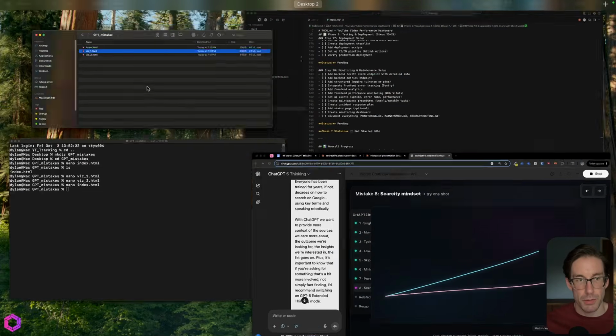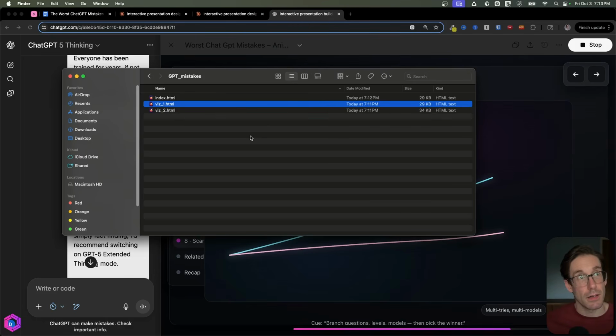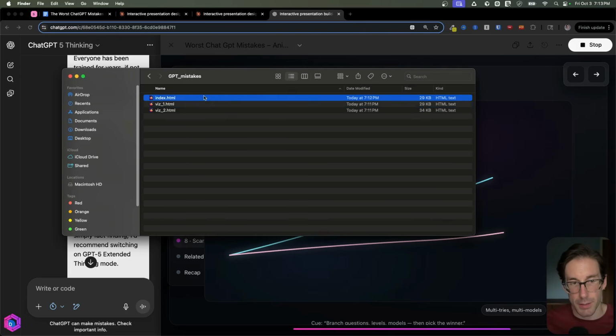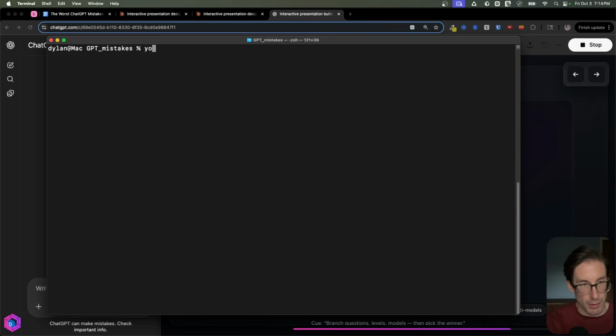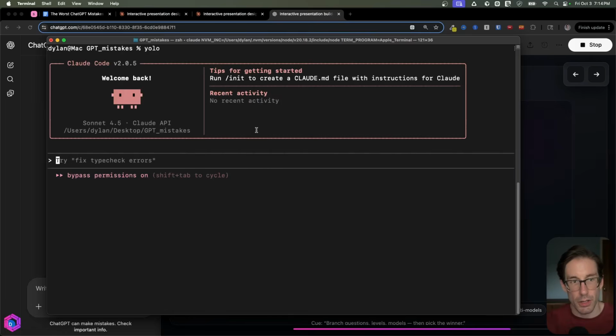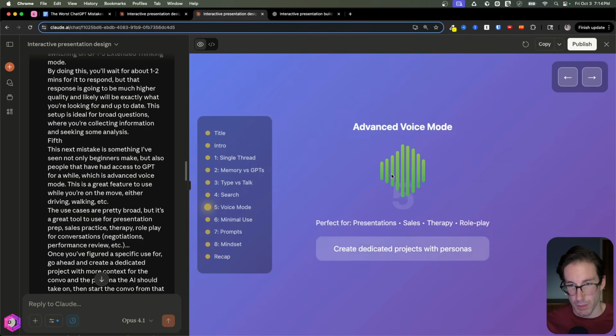And now what I'm going to do is use probably Claude Code to assist in the process of incorporating the things I care about from these two into this one and then making additional minor edits to the base template. So to do that, you're going to use the terminal. I'm going to go into Claude Code, and I set up an alias called YOLO that basically has it run without permissions. And I'm going to come back here and figure out exactly what I liked about this one.